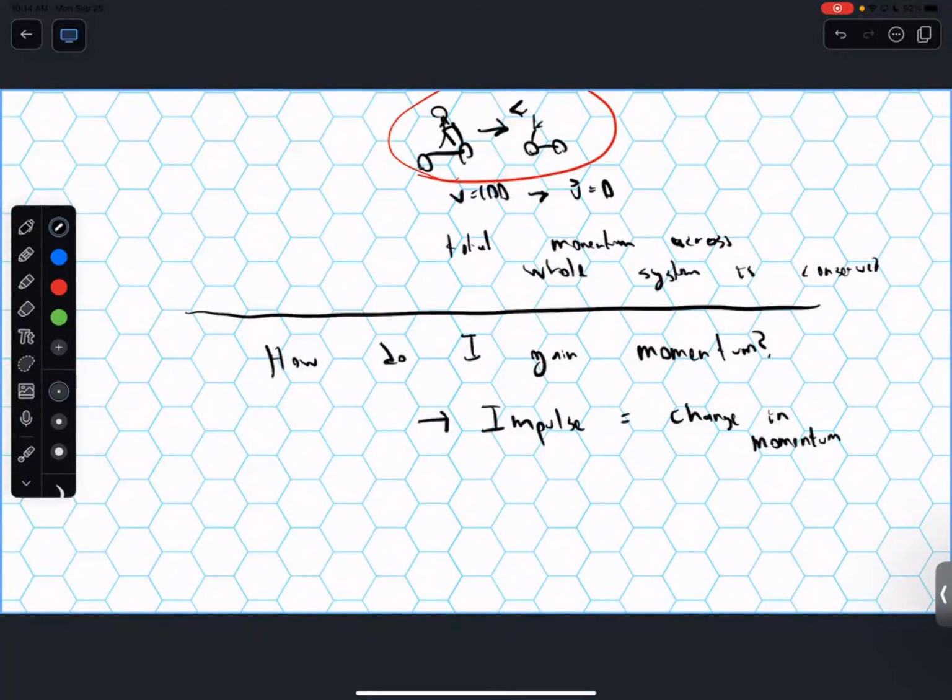So if I have an object that starts out having some initial momentum, so maybe that was before it hit something, and then sometime later it goes to having some final momentum, the impulse is traditionally just defined as Pf minus P naught. So I'm going to write down what these are. So this is the impulse, and this is initial, or sorry, that's final.